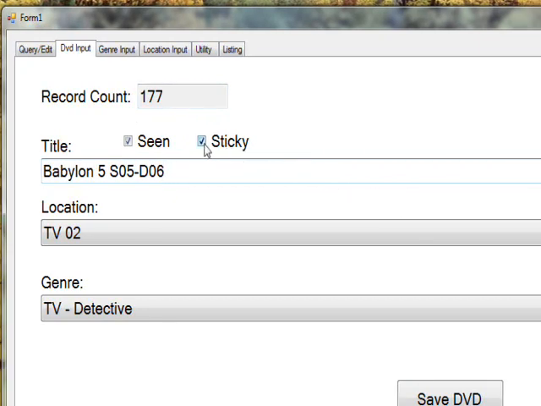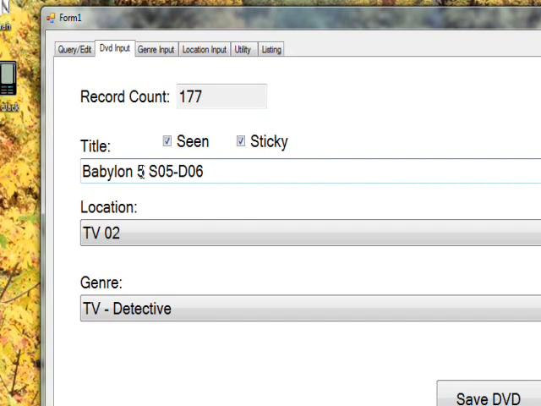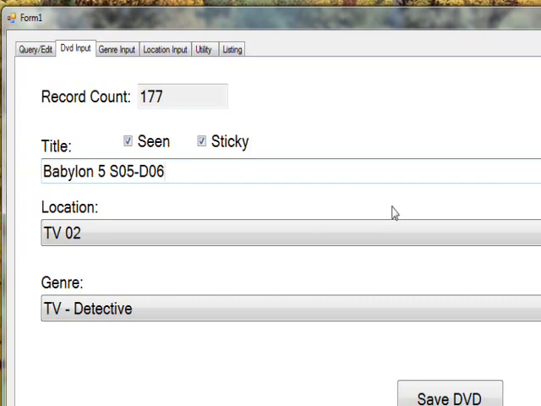The sticky checkbox essentially says don't erase what's in the title. And the reason I'm doing that is I'm keeping track of individual DVDs, largely because I have missing DVDs, unfortunately.